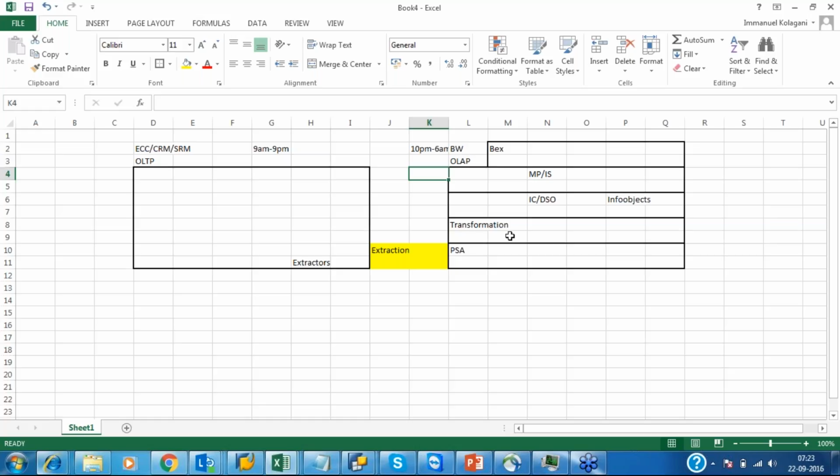So I'd probably be able to see my report by 7 a.m. in the morning. So by 7 a.m., I have all my reports ready. If an end user wants to look at it, you can look at the reports by 7 a.m. in the morning.